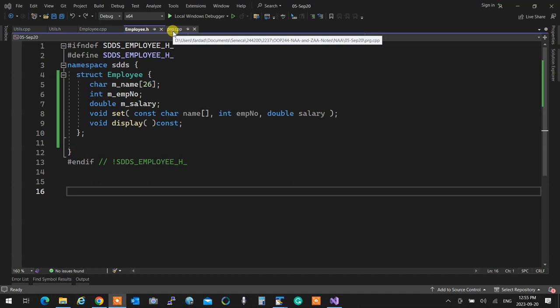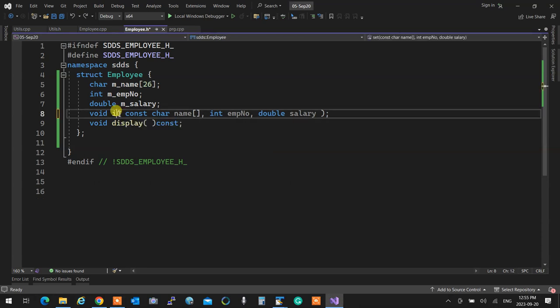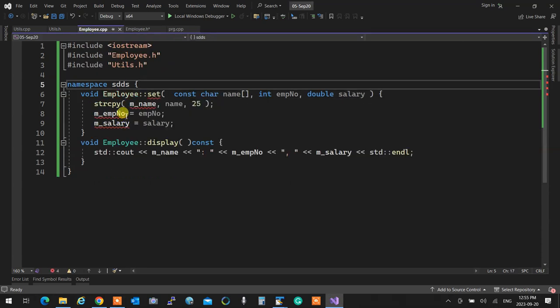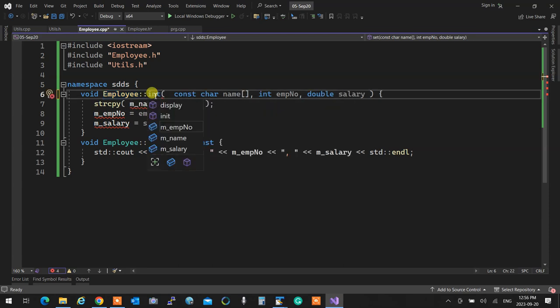What I mean is that, first of all, this set, you can set everything at any moment. This is not setting, I'm initializing it. So I'm going to change the name. The name of the functions should really be what they are doing. Don't name it something that applies to five different things. You can set things halfway through, but this is initializing. I am starting up an employee. So in here, instead of set, I'm going to call this init. I'm initializing the employee, not setting it.